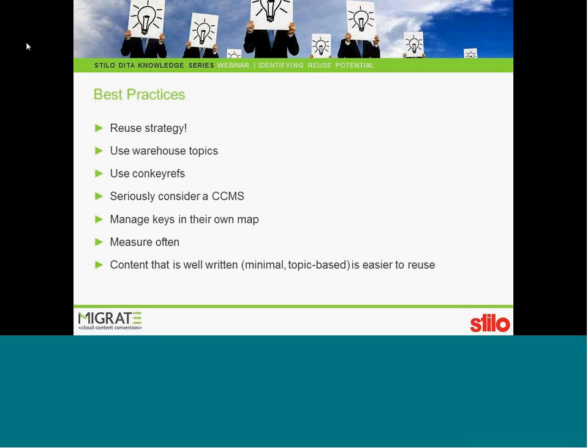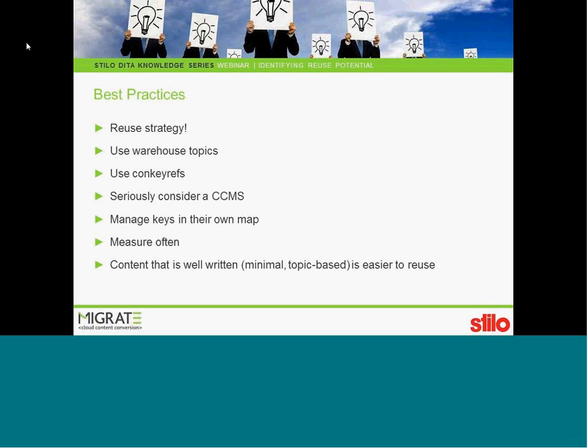Almost done here. I know we're quite late, but let's go through some best practices. I've kind of been harping on them as I go, but reuse strategy. You're not going to be successful in your reuse as much as you'd like to be unless you plan it first, and that's your reuse strategy. That's what we reuse. It's where you're going to reuse it from, how you're going to reuse it, what mechanisms, what organization of your warehouse topics you're going to use, what type of reuse. When people are allowed to reuse, because sometimes you're not going to want them to. No, I can't imagine that. When you're supposed to implement your reuse, maybe might be an issue.